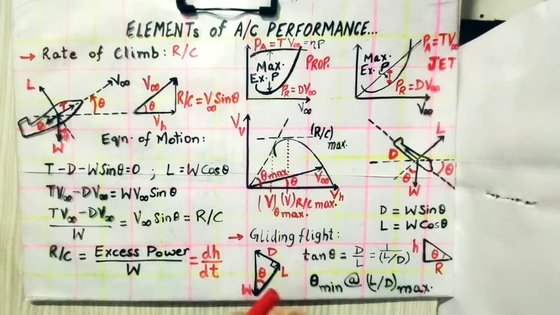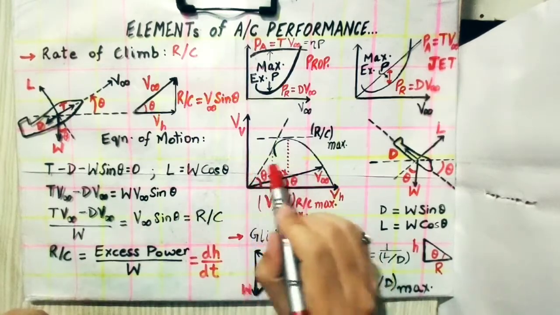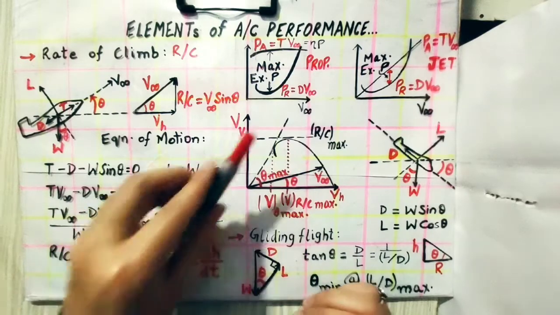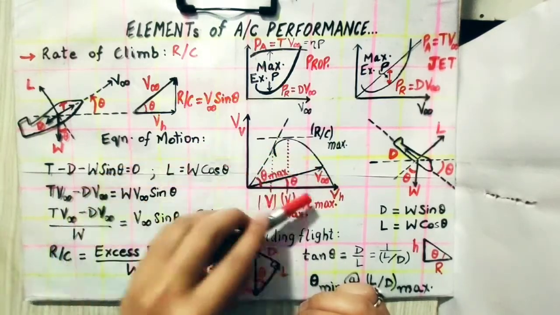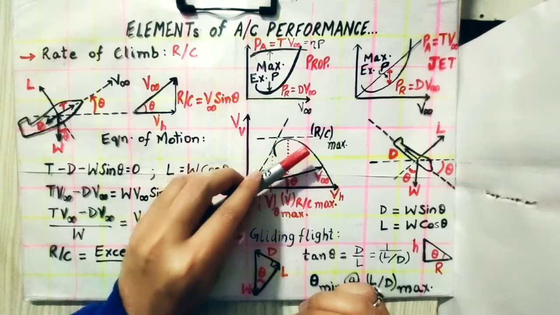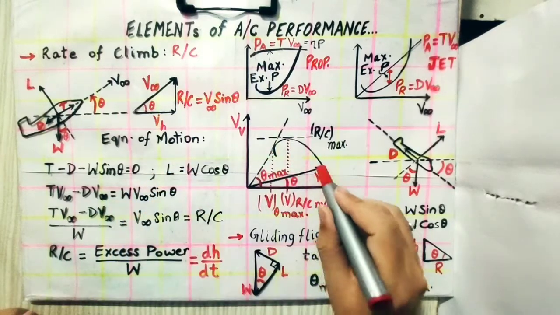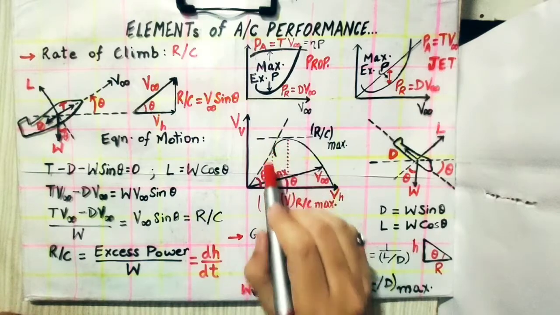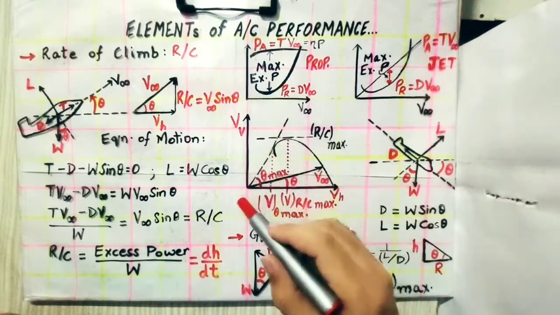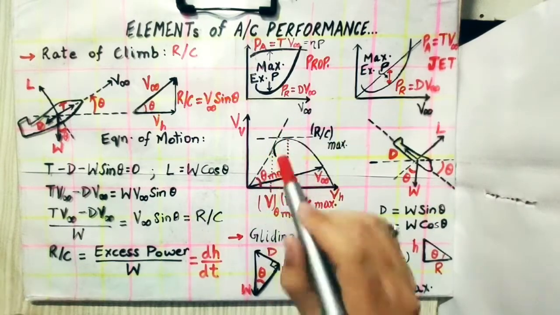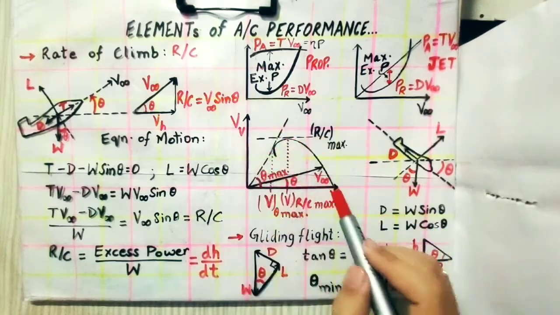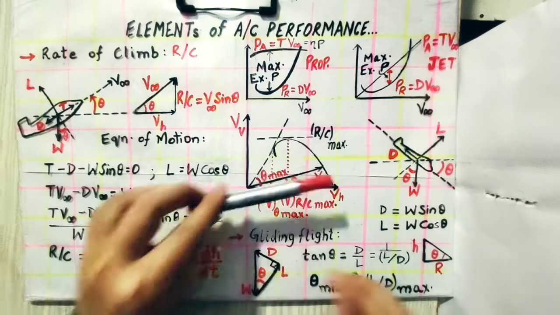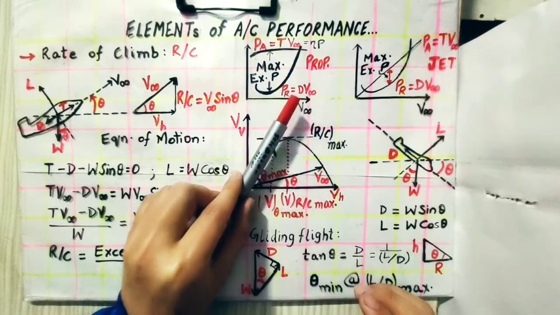And how we came to know that this is theta max: when this velocity is plotted against the vertical component and horizontal component, we are taking the tangent at every point. So tan theta will be this vertical upon horizontal. So at this angle, if we see, we take the tangent over here, because we are taking the tan of theta. So here, when the tangent is drawn over this typical variation of vertical and horizontal velocity components, we will see that this is the maximum climb angle with which an aircraft can climb.